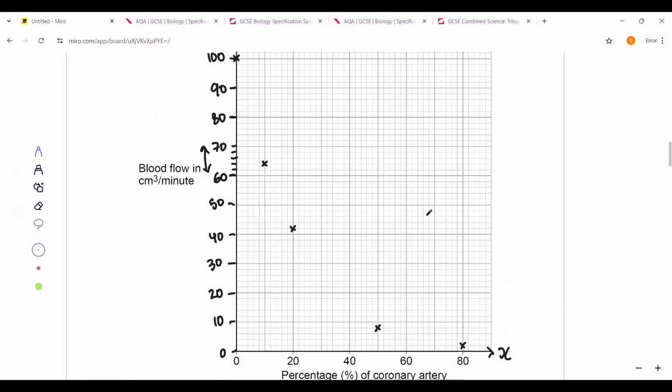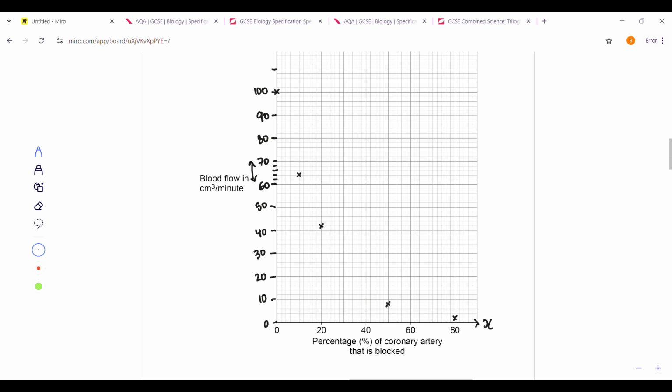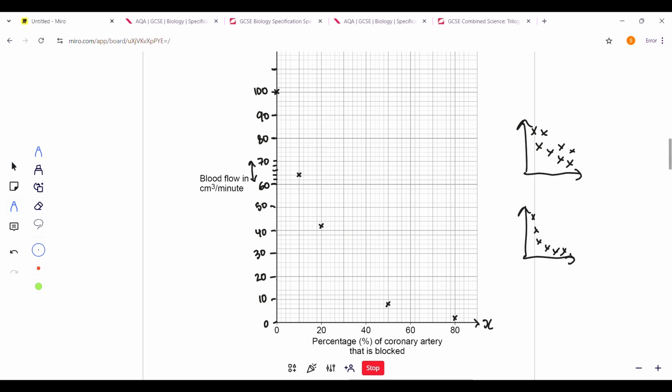Now, one thing that you have to notice about this is, does this seem to be a scatter graph? What I mean by scatter graph is that your points are scattered, literally. For example, if this was a scatter graph that is going down, that would be kind of like a scatter graph. But here you can see that you've got clear points that link together in a sort of pattern, right? So for this one, it would not really be suitable for us to draw just a line of best fit like this, right?